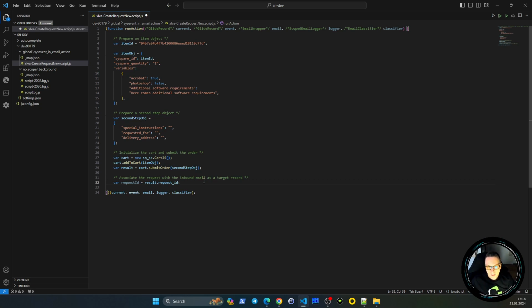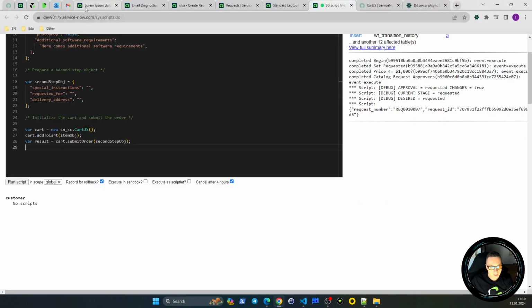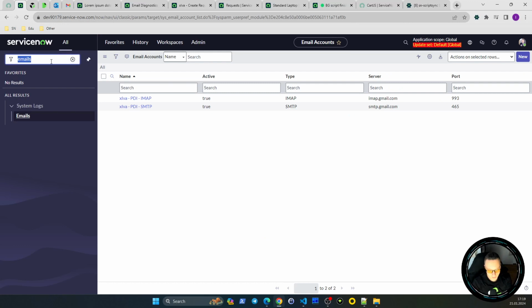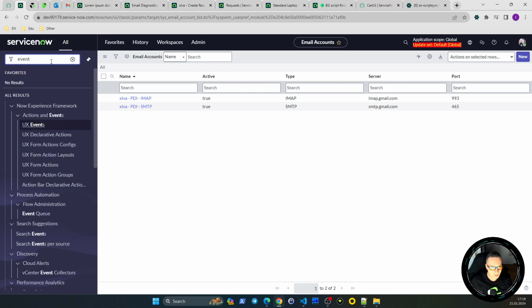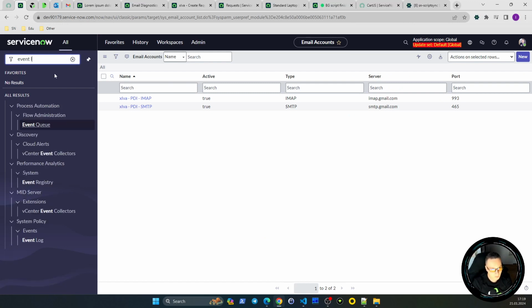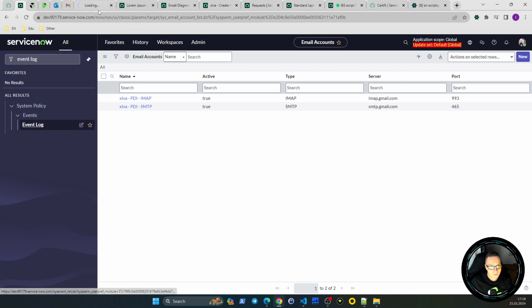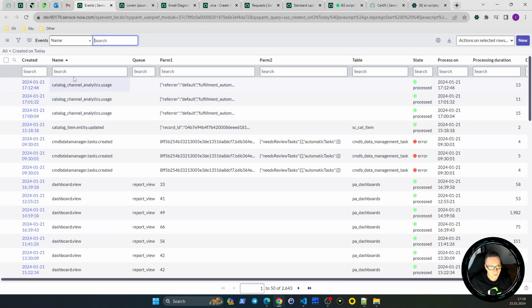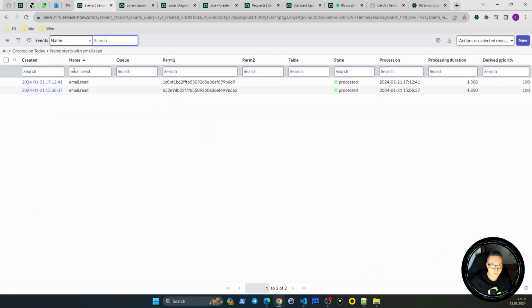But there is another thing. There is an event available. Every time an email comes in, there will be a special event raised. This event is called email.read.